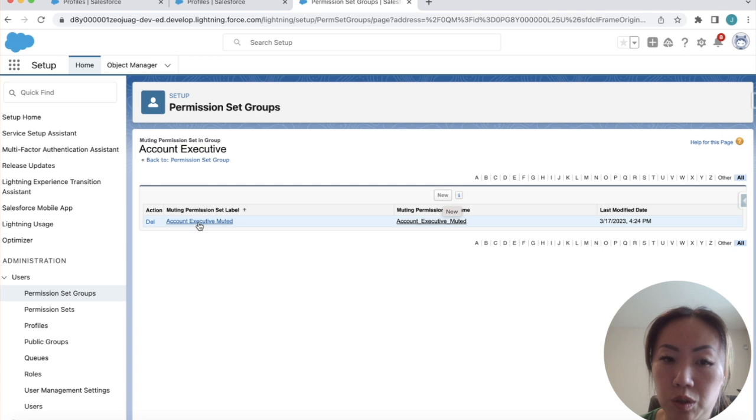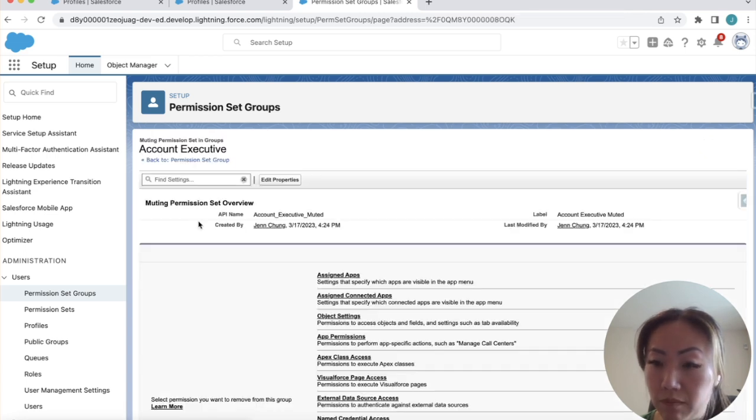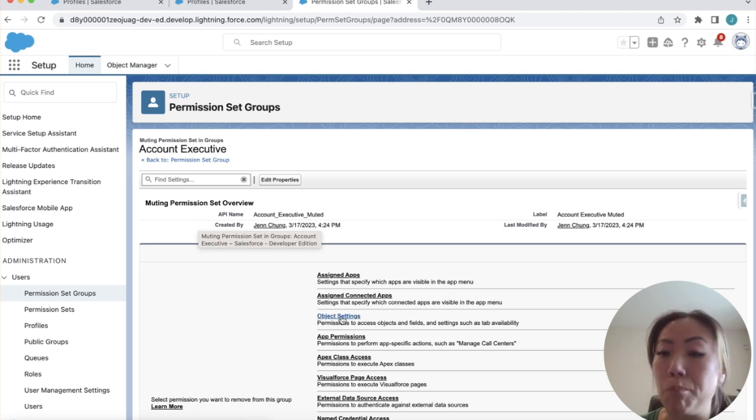And if I click into this account executive muted, this is where the power comes in. I can go into any of these and decide how I want to mute. So in my case, I'm not muting anything for account executive because I want my account executive to have access to everything, but I want my support person to not have certain things.